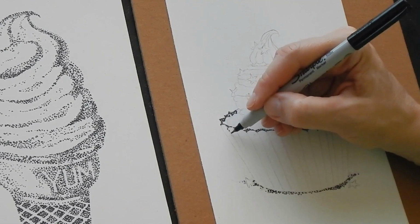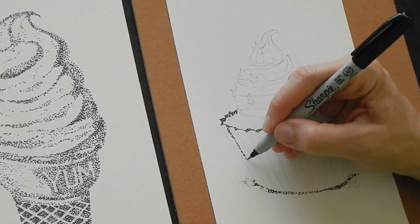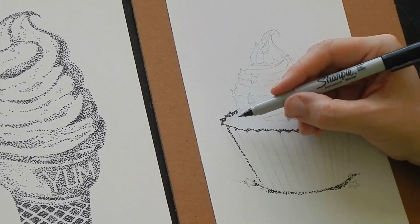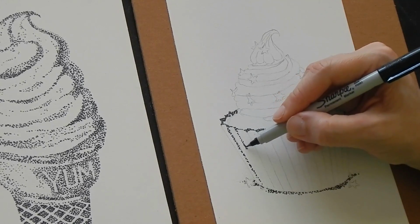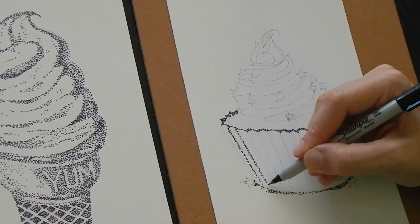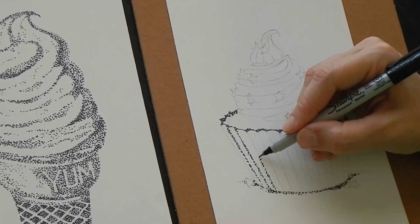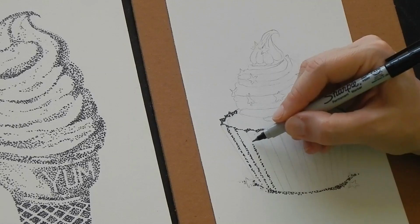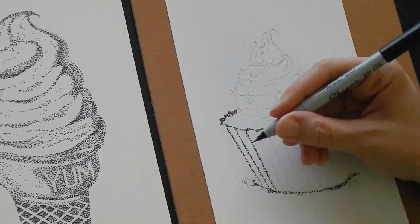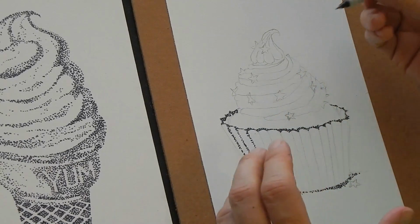So on this one, I'm just going to do some shading where I want to have some little crinkly parts of the cupcake paper. And so instead of just doing a straight line, I'm kind of bouncing back and forth and around. So I'm making a line, but I'm not doing the dots in a line, basically. So like I said, there's no perfect way, so there's no right or wrong way to do this. Now, some of you will be much more precise, and that's fine. I just wanted to show you that you can be a little loose with it, if you so choose.